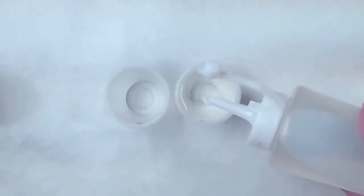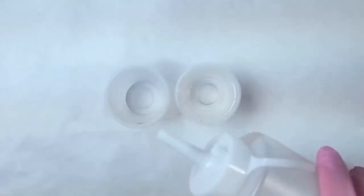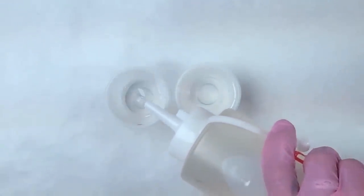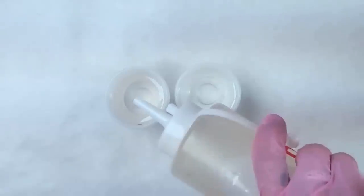I'm going to measure a total of two fluid ounces because that's what the instructions say. They say that is a minimum amount of liquids for the curing process to occur, which I think is kind of a lot because usually it's only one ounce, but I'm just going to follow the instructions for this demo and see what happens.